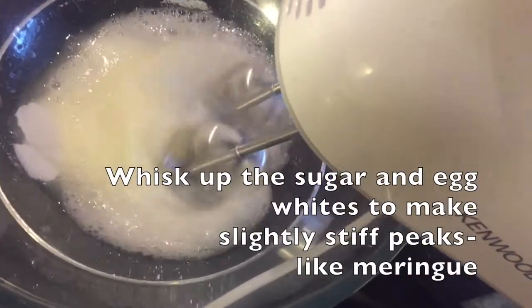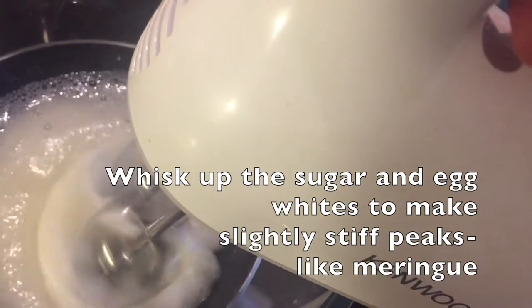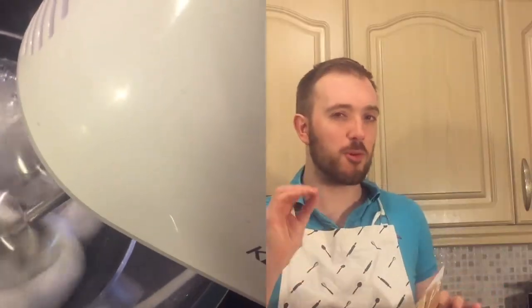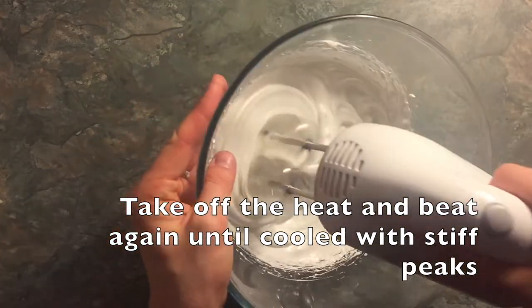Put the heat on so the water is simmering, and then you'll want to whisk up the egg whites with the sugar until it reaches slightly stiff peaks, but not quite fully there meringue-wise. Take this off the heat, then whisk again until it's completely like a meringue.